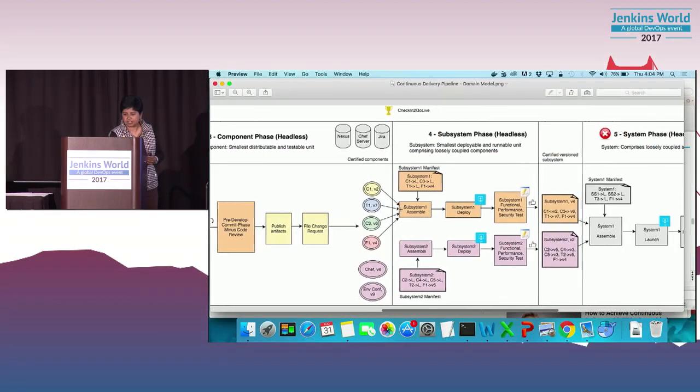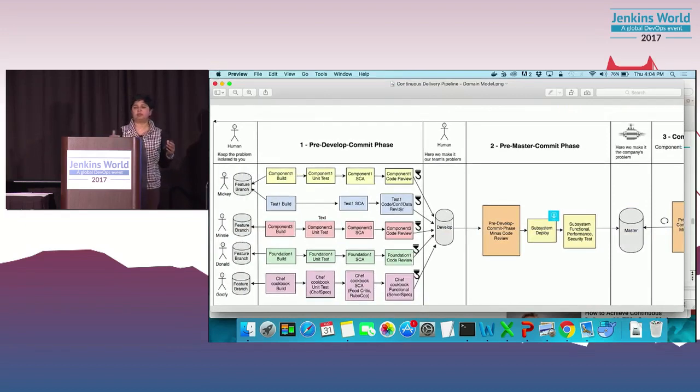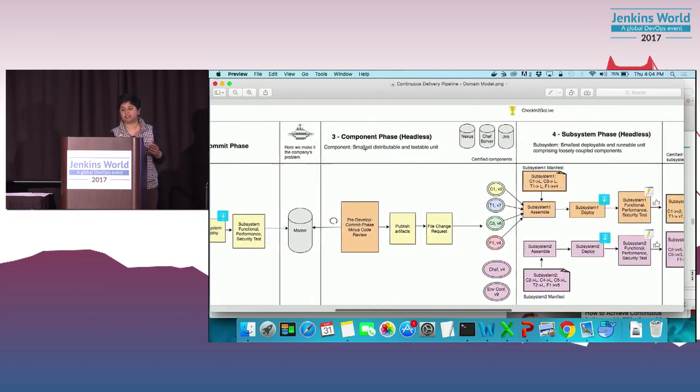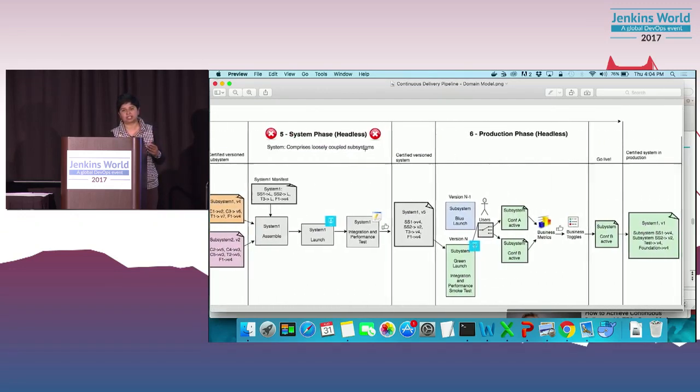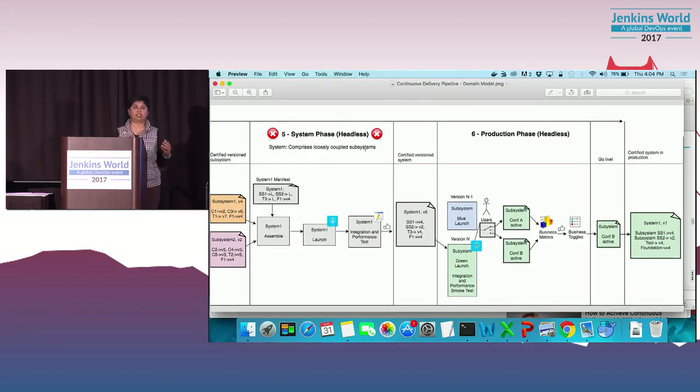What this really is, is a model for a pipeline. I won't be able to cover the whole thing. It usually takes a few hours to go from one end to the other, but it divides into phases and how we should go from one phase to another all the way to production. This is best done with a value stream mapping if your company has already done something like that. The value stream mapping contributes in a very significant way. It's the value adding time and the non-value adding time, or what we call the waste.